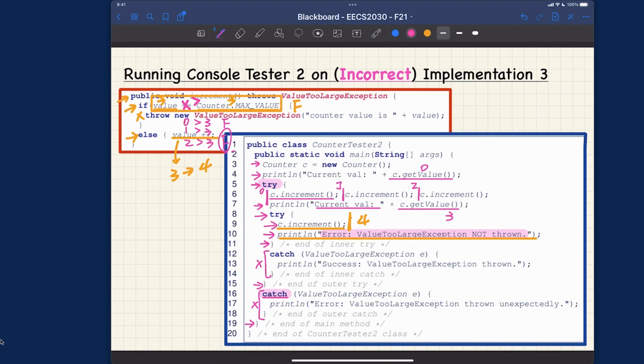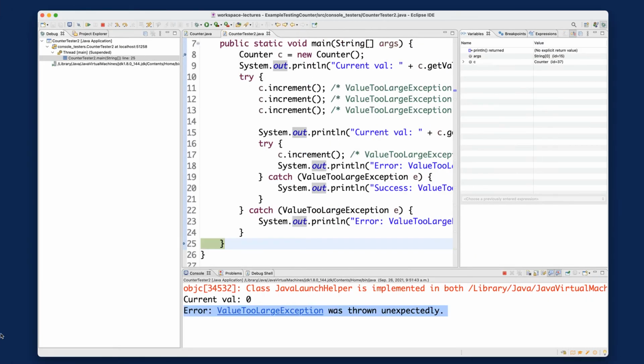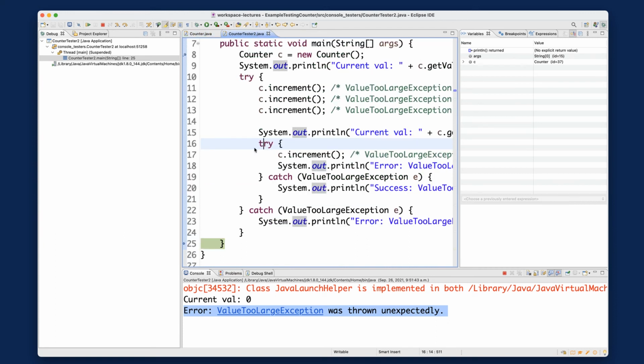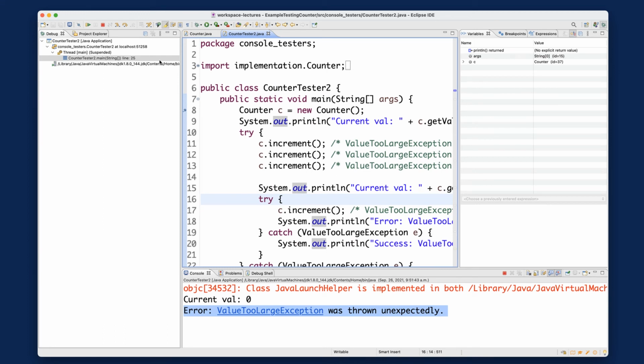All right, so that's about the conceptual trace of this third case, which I hope you actually came up with some similar solution that will give us the same execution flow here. Let's now try to experiment with this on Eclipse. Let me go back to our counter class over here. So rather than less than, let's just try another incorrect implementation, larger than, right? And then let me go back to counter tester over here. Let me launch the debugger once more.